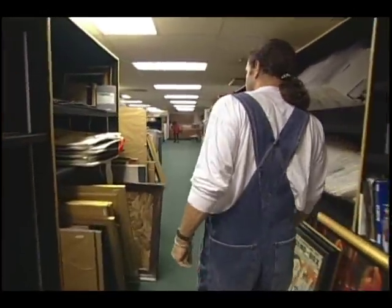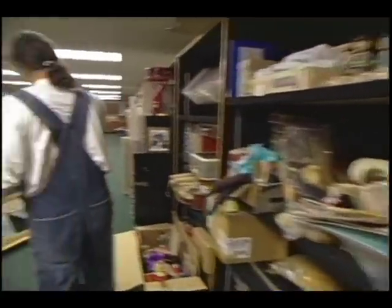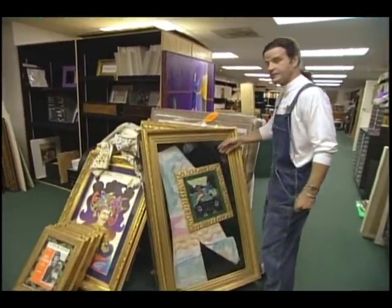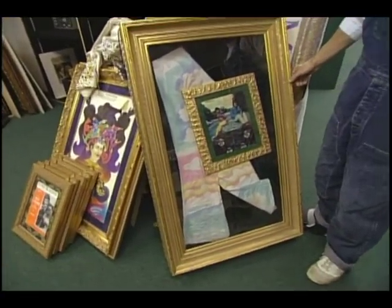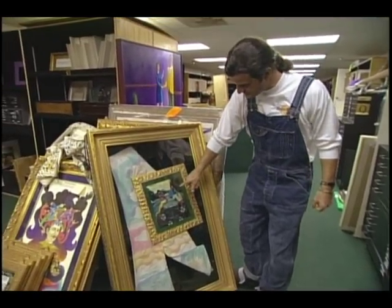We're wandering down in the bowels of our archive. Here's a very nice item, already ready for display. This is the way it would be displayed, except it would be lit up in the restaurant. It's a pair of Keith Moon's pants — Keith Moon being the late drummer for The Who. A little photo of Keith over there on the left and his bass-playing partner, John Entwistle.